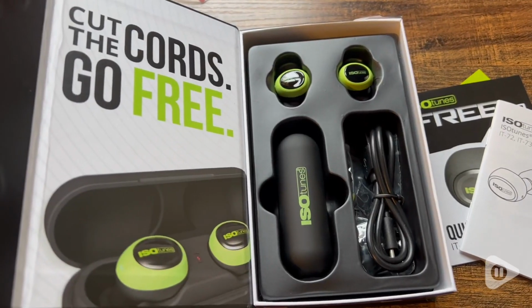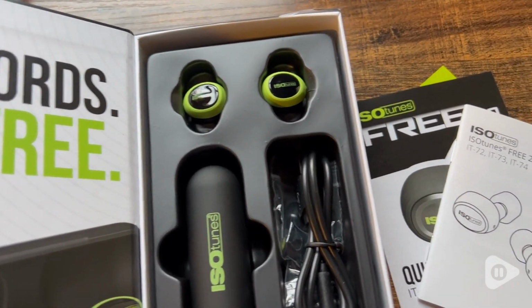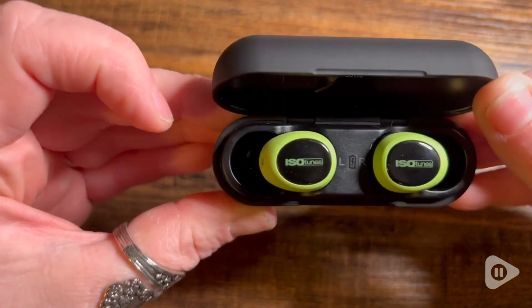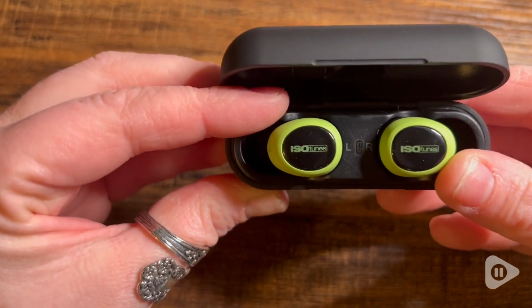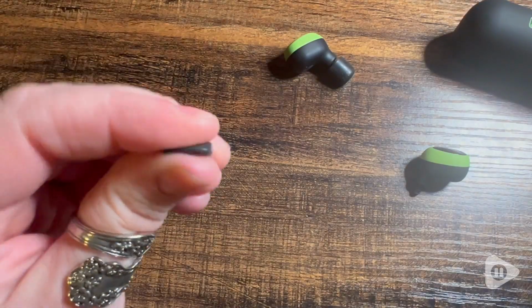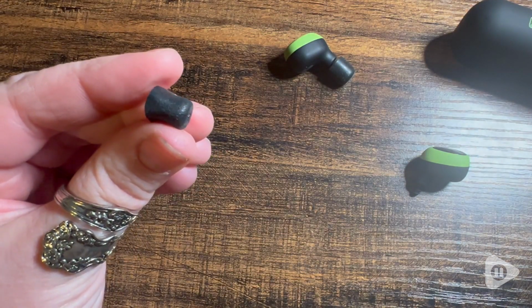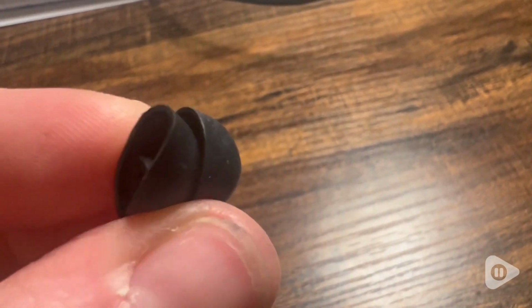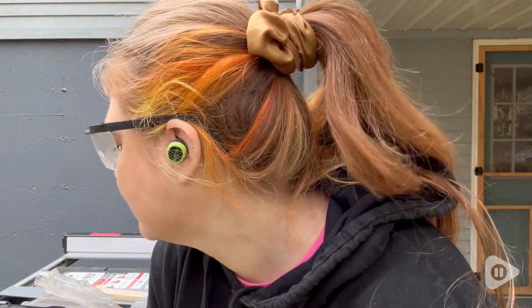If you want to take your hearing protection seriously, but also still listen to tunes, then you are going to love these ISOtunes Free 2.0. If you're someone who works often in loud environments and you need some high quality ear protection, these ISOtune earbuds are so amazing. They come with the choice of ear tips from either short foam or the double silicone, both of which are amazing for protecting your hearing when you are working with loud equipment.